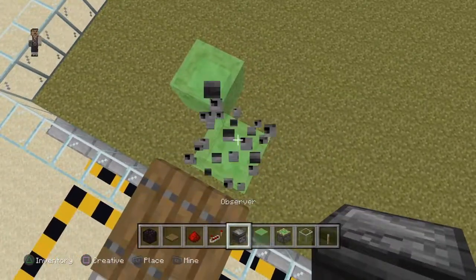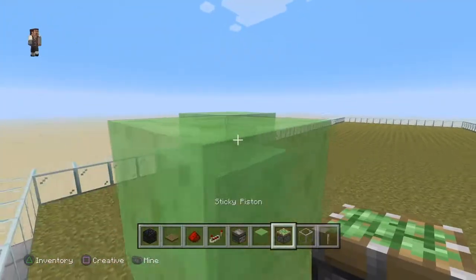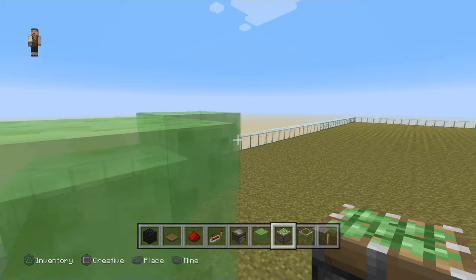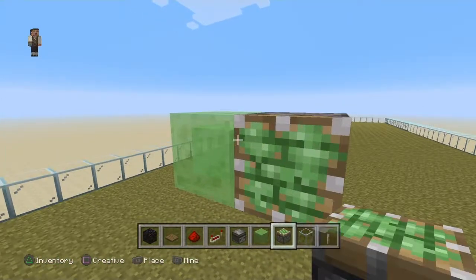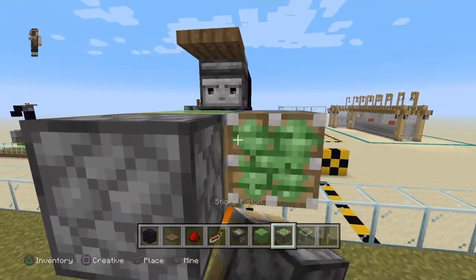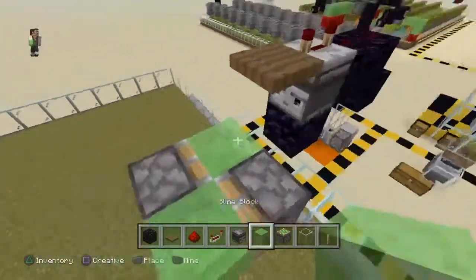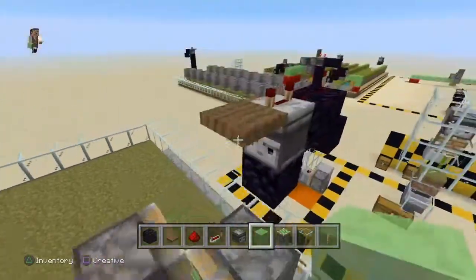Alright, so the machine itself is pretty easy. That there, that there, and that's pretty much your basics for the flying machine. Take them away for now.